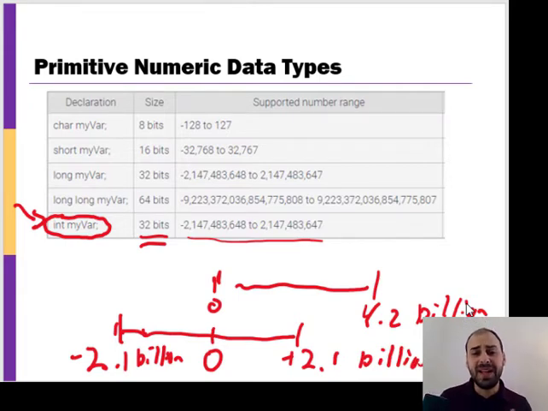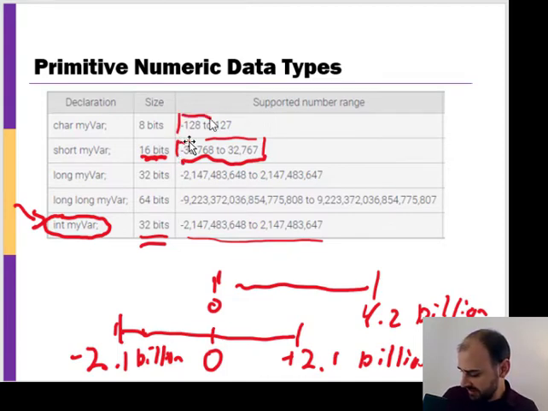But you can see the number of bits defines the range that we have to work with. If we went down to 16 bits, we're going to have a much smaller range. And if we used 1 byte, which is 8 bits, we're only going to have 256 possible combinations. So the number of bits matters. It gives us the range we have to work with, and it's not infinite. So we've got these different data types available.